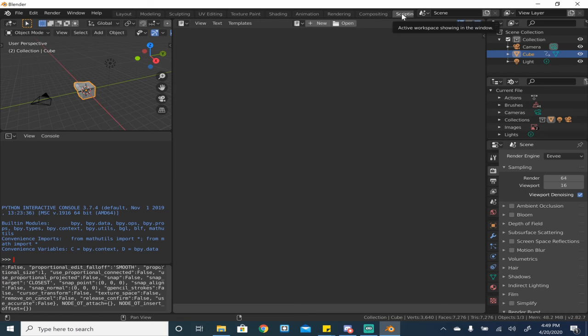Now scripting, what scripting is for: with Blender, it's completely open source, so you can create scripts and add-ons to speed up what you're doing. A decent chunk of add-ons are made by other people who use Blender. So you can make your own add-ons that only you have and use, because that's something you want, something that you feel like you could get to go quicker, that you would like to go quicker.